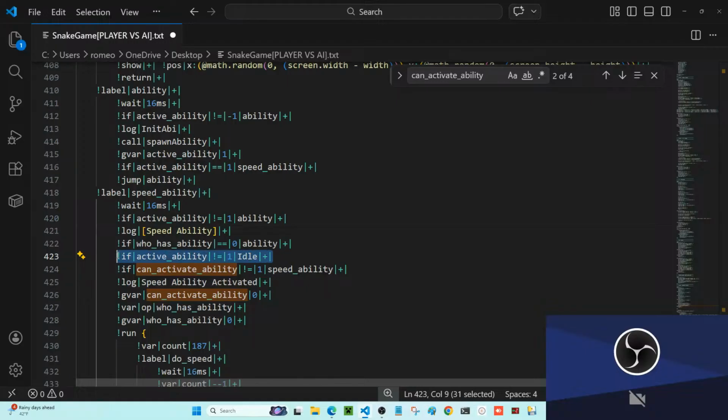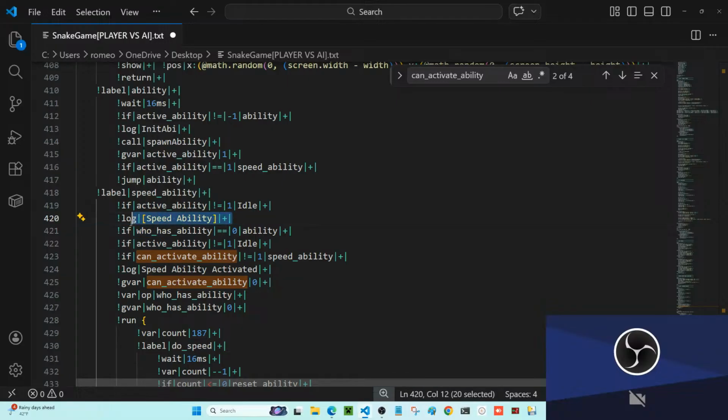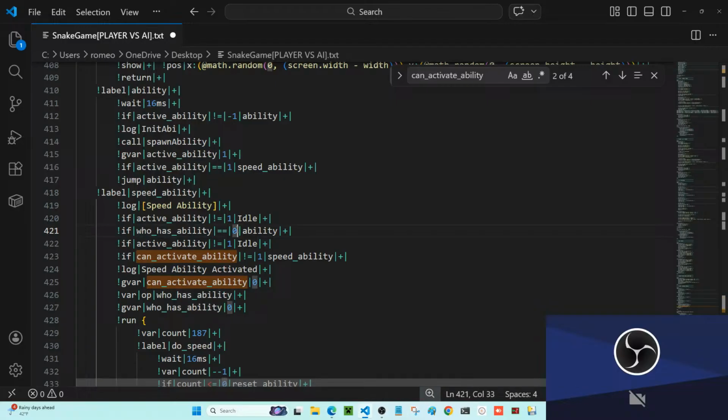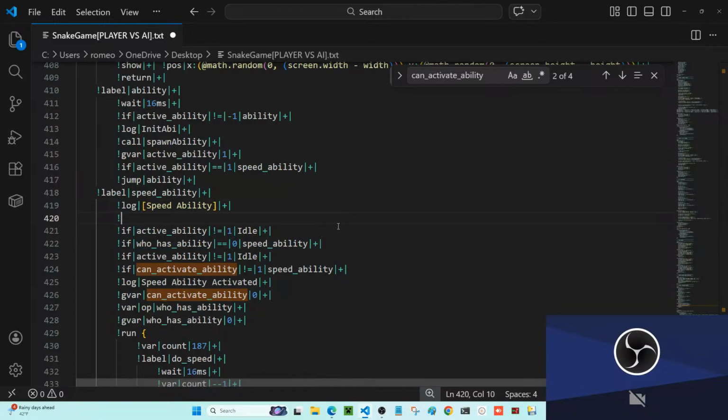Or no, we could just tell it to go to the idle state, because that would be the right thing to do here. But if that's not the case, then who has ability is 0, it doesn't matter in this case. We're just going to tell it to keep on calling itself over and over again. But then, of course, we should also wait 16 milliseconds so that it doesn't crash OBS.